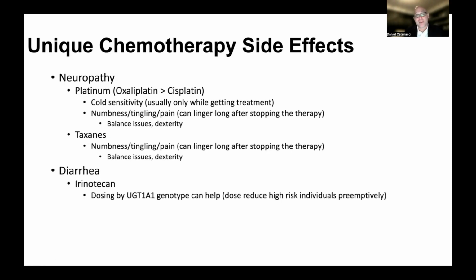Next is diarrhea. Any chemotherapy can cause diarrhea, but a notorious agent, irinotecan, can cause diarrhea. And we talked about the enzyme that metabolizes this drug. Some of us in the population, about 10%, are at high risk of having an inability to metabolize this well, so it lingers in our body longer. And so some oncologists use this information to preemptively dose reduce this in those individuals who have high risk copies of the gene of that enzyme. Certainly, if you're having significant diarrhea, whether or not you had a preemptive dose reduction, it would warrant future dose reductions of irinotecan, or maybe stopping it if it was really severe.